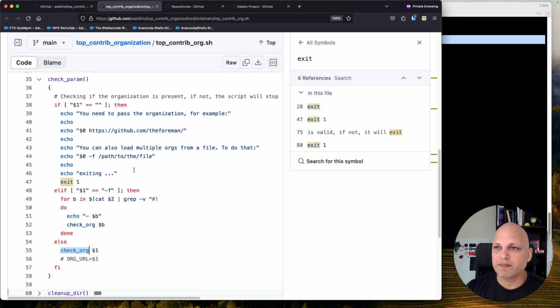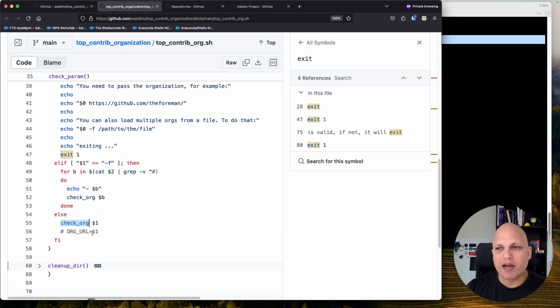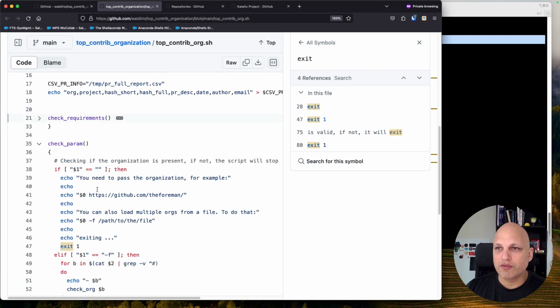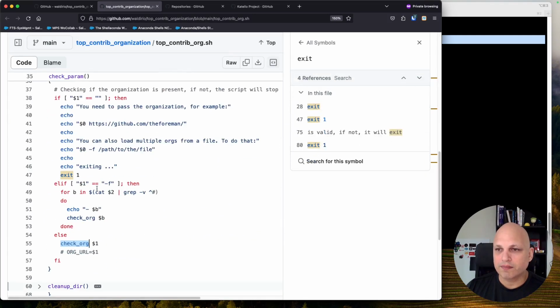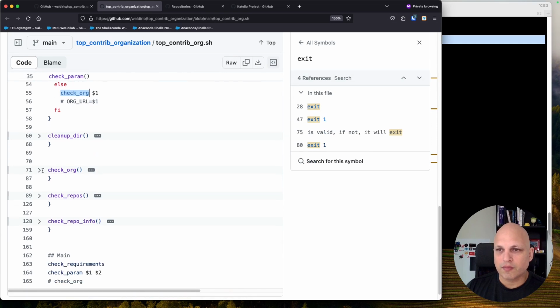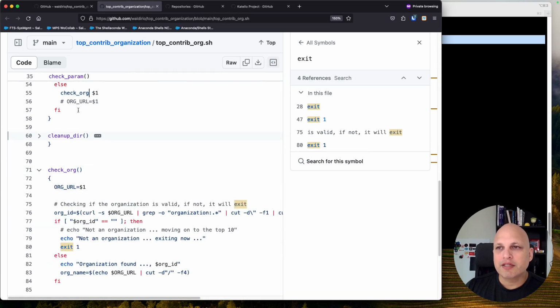So now that we have the organization name, we can check this function, check org $1, because now I'm passing that specific organization as a parameter to this function. So if we take a look at check org, we have this guy over here. Check this out.